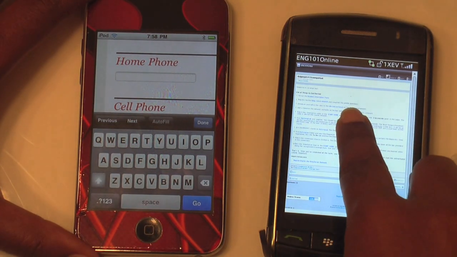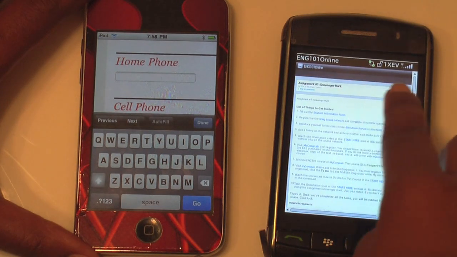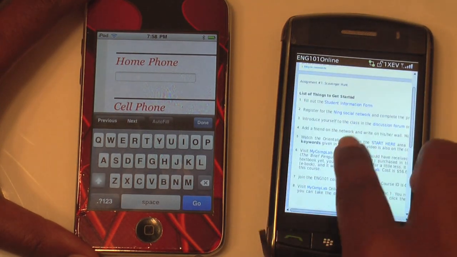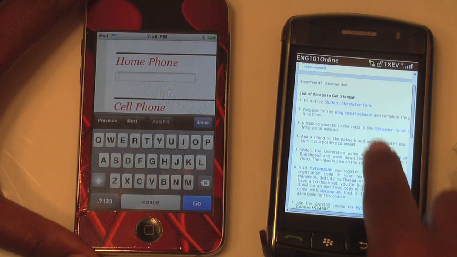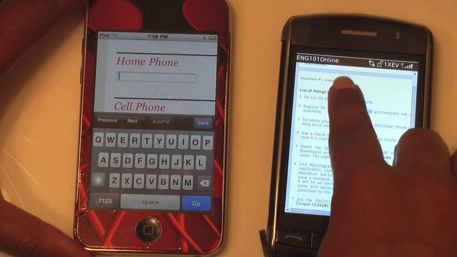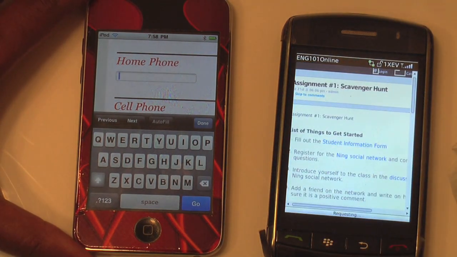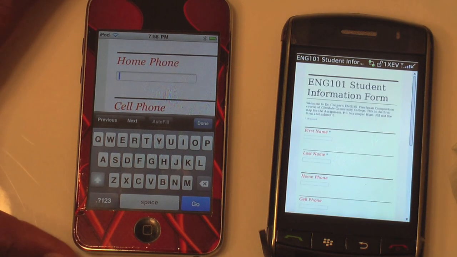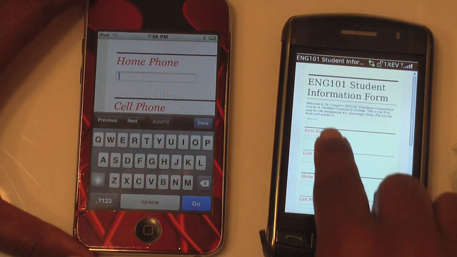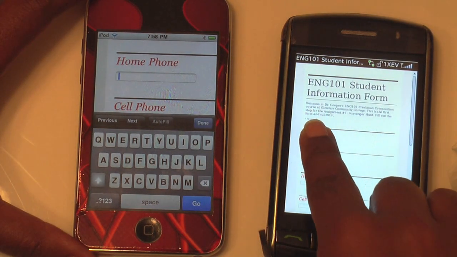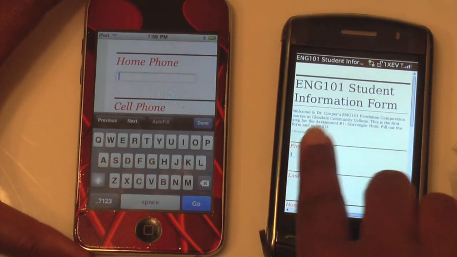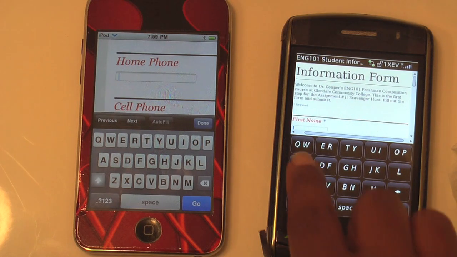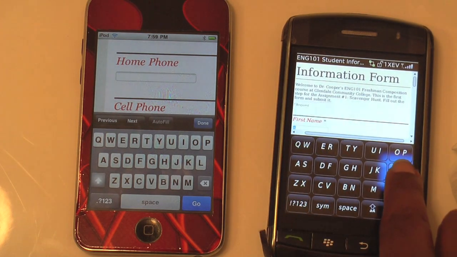So let's go ahead and take a look at the Storm here. So I'm opening up the form now as we speak. Gotta press a little harder on my Storm. So there you can see the form, and then same thing, once I press on the box, it will bring up my keypad so I can type in my information.